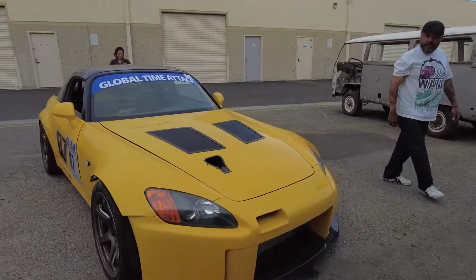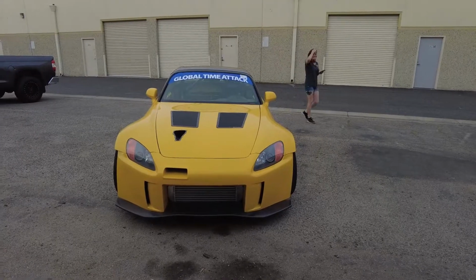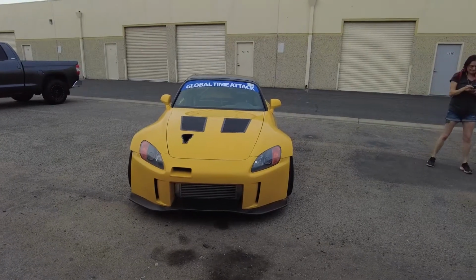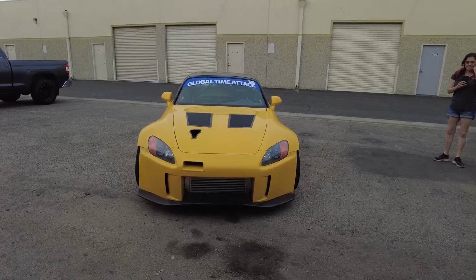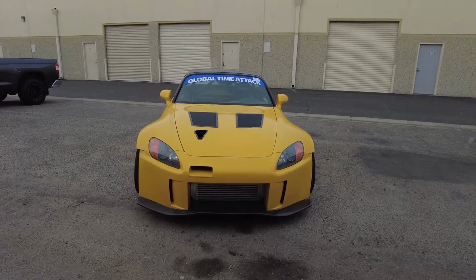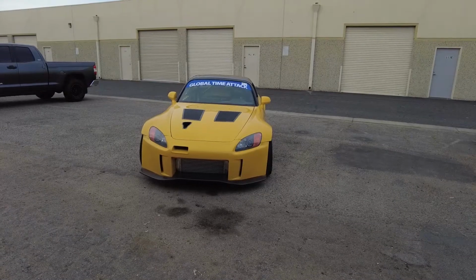All right, time to load her on up. Can't get over how good that looks. I was apprehensive with the J's kit. Not gonna lie, I was not a fan, but it was the only one that we needed for the width, and the cost was nice, the availability was there, and the quality was there for track use. You have to weigh things out. That's why I went with it. But now that it's all painted, it looks so good, almost too good not to take it to the track.